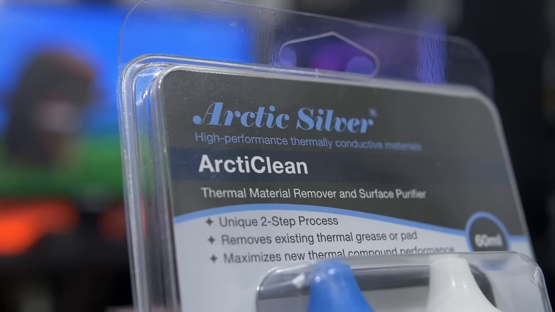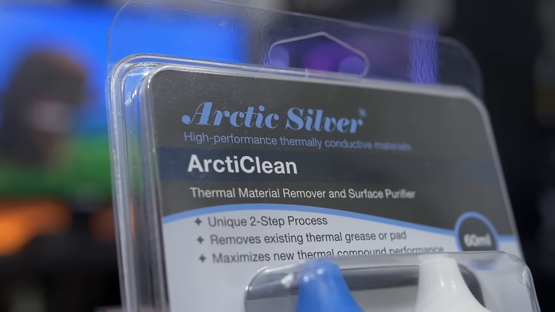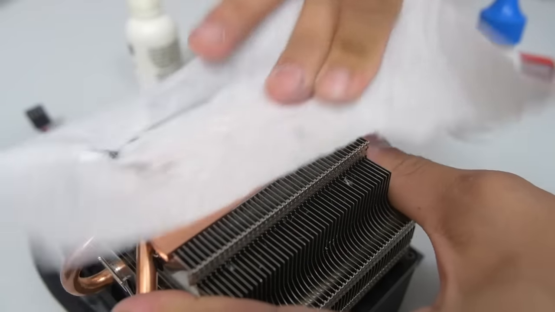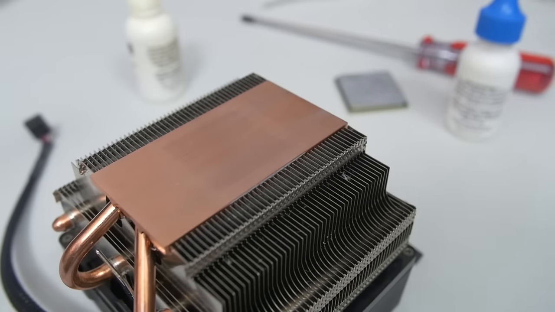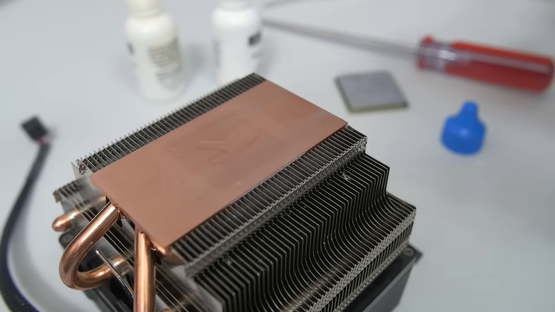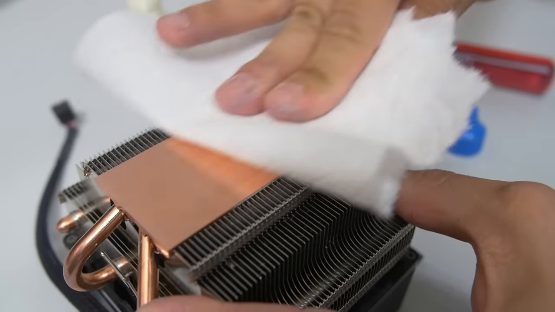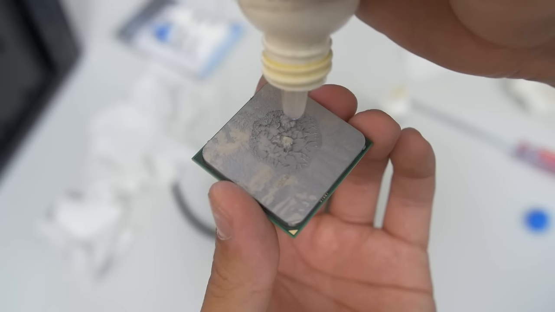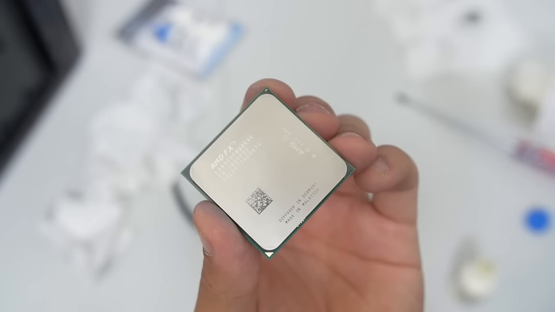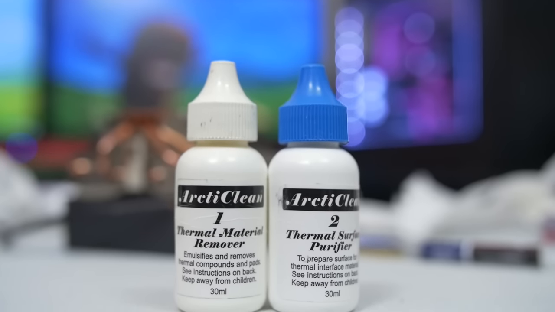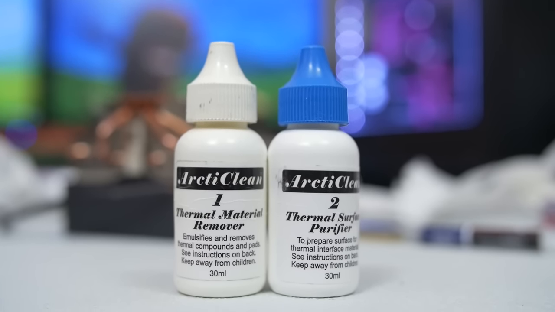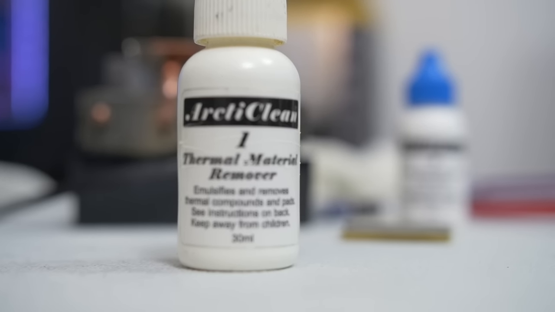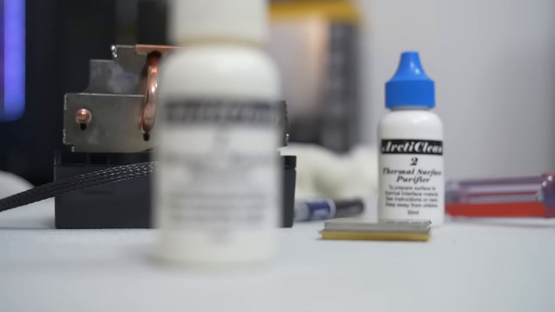The ArcticLean kit uses a two-step process including a remover and purifier solution. Apply a couple drops of the remover to any greasy surface and magically wipe the goop away with ease. Then rub in a drop or two of the purifier to prep the surface for a fresh application of thermal compound. This helps to prevent flash corrosion on copper heat sinks while removing any residue left by the remover. And thanks to its refreshing citrus scent, this ArcticLean kit also gets my award for the best smelling object in a PC geek's room, though nominations were slim. These bottles have kept all of my thermal mating surfaces in pristine condition for years, and they work great on hardware too.